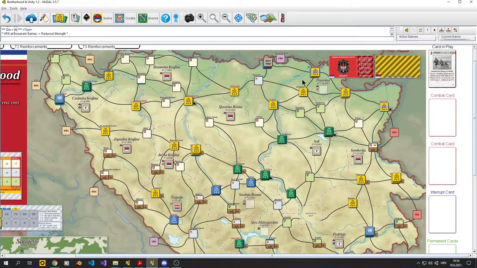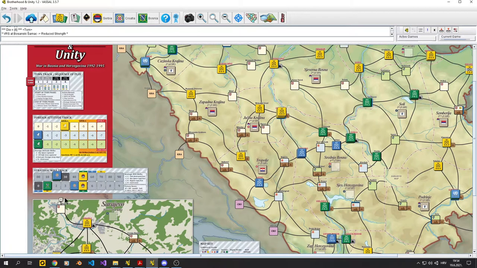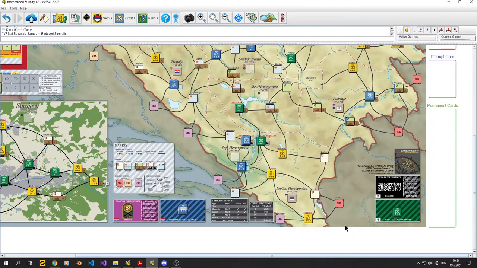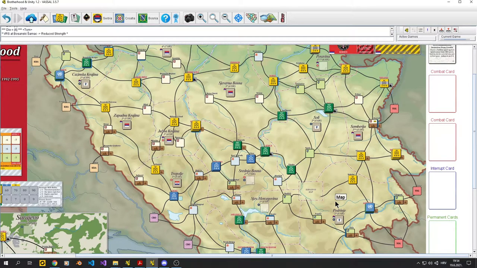And now the Bosniaks. Bosniaks are extremely badly positioned. They have 21 strategic will, which is all right for now. And what they can do, they can replace these three eliminated units. And that's what I usually do when I play Bosniaks so early. I just defend and wait.